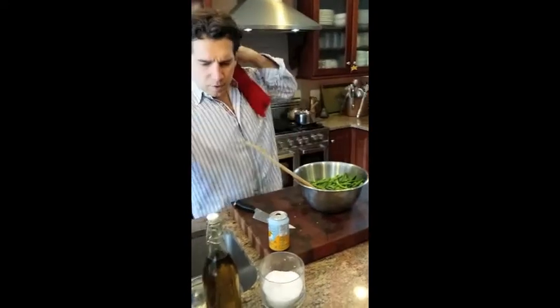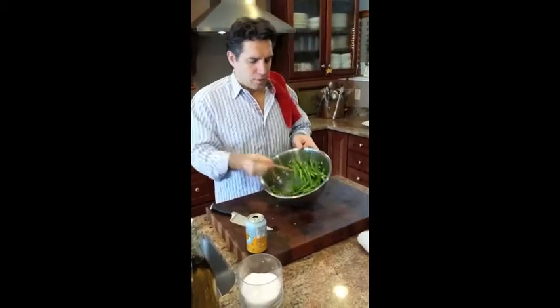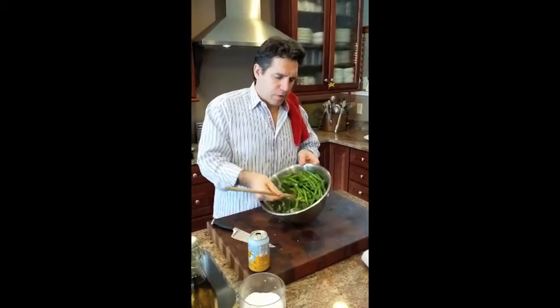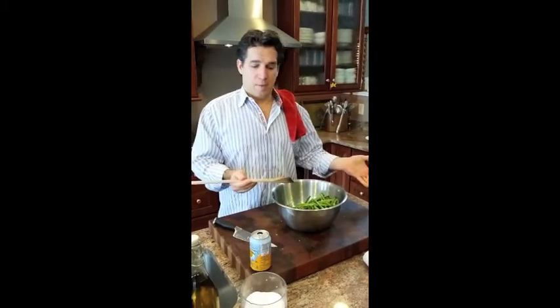You know, part of cooking too, and eating and enjoying, is what something looks like. So you look at a good cookbook and you'll see these beautiful pictures and my God, how beautiful the dish looks. So here, you can smell the garlic, you can smell the green beans, the salt, the pepper, and boy, that just looks great. So that's it. I mean, how easy is that, right?